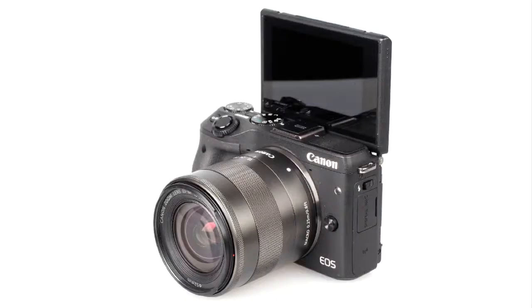Now the next thing I'm going to be showing you is, of course, the M3. That's right, this is the M3. This is my mobile film station. That's what I call it, the mobile film station. And I use this mobile film station to film myself doing things. This is actually my backup camera to the G7X itself, and it is a lot more powerful than the G7X. It also has right on itself a screen where I can see myself in it.